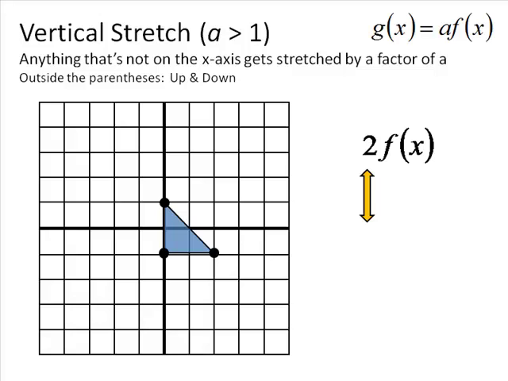So none of those points are on the x-axis, so they're all available to be stretched. So the 2 on the bottom are at minus 1, we multiply that 2, that means you're going to go down to minus 2, and the 1 on the top is at plus 1, we multiply by 2, that becomes plus 2. So you're basically doubling the distance it is from the x-axis, so you're stretching it outward. You've got the same shape, actually, if you go look at what we had in the previous slide, it's the same shape, the position is just different, and this is why order really matters when you do this. This is when order is really going to get you, if you haven't been paying attention to that.